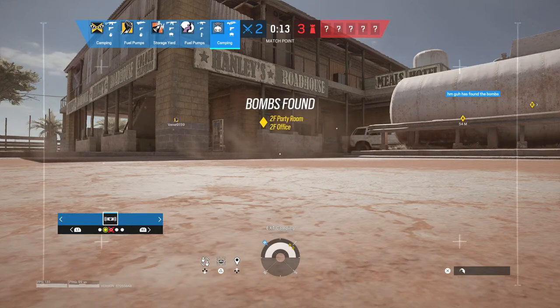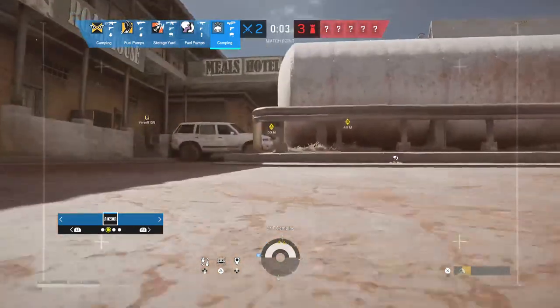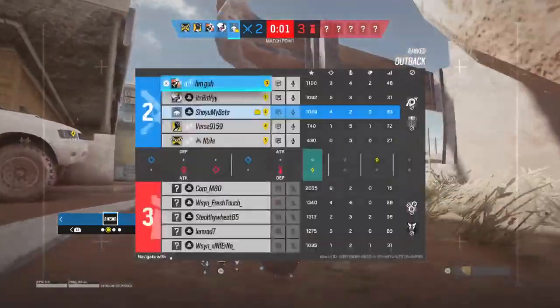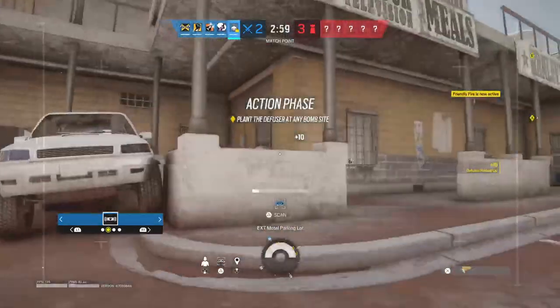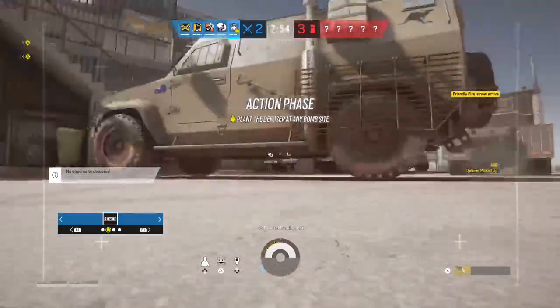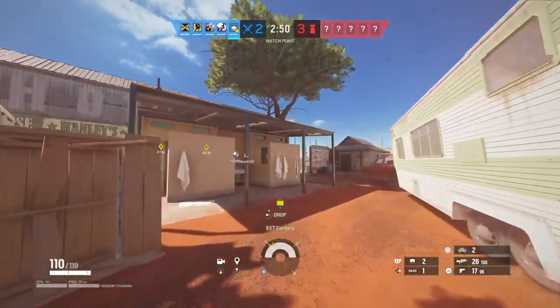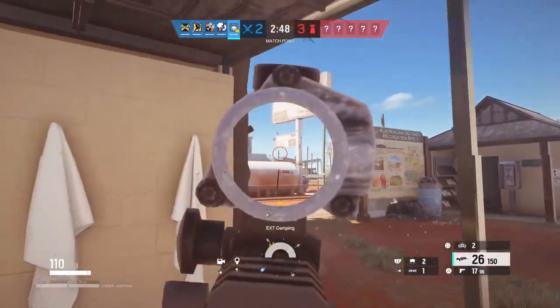Your drone has found a bomb. 10 seconds to insertion. Sorry, a little bit of my mind in the sky. You've located a bomb. Make your way to its location and defuse it. There's no way I spawned over here.